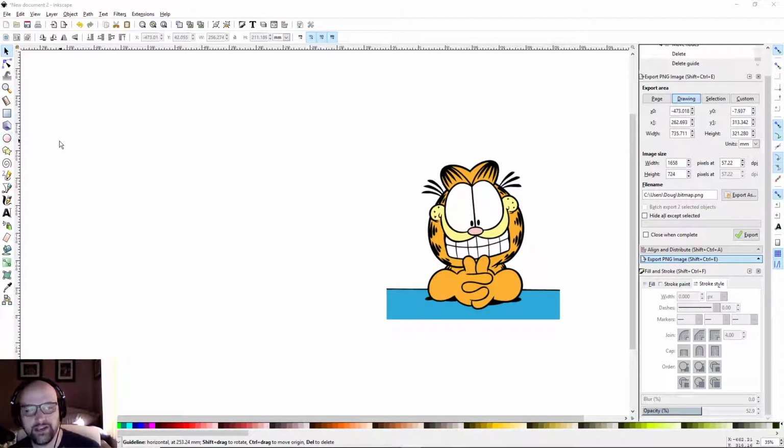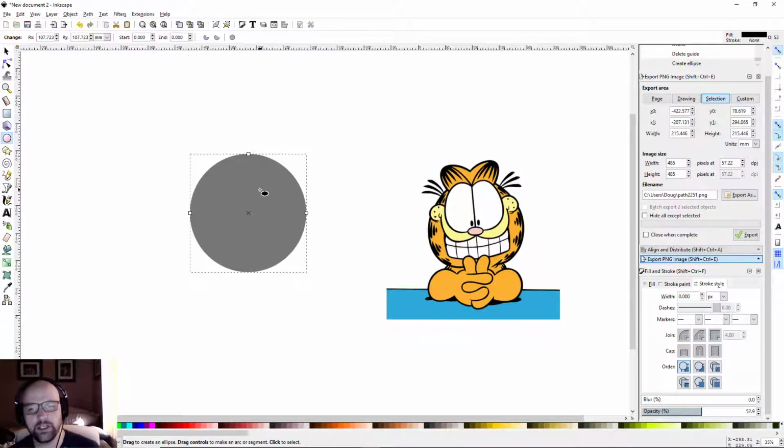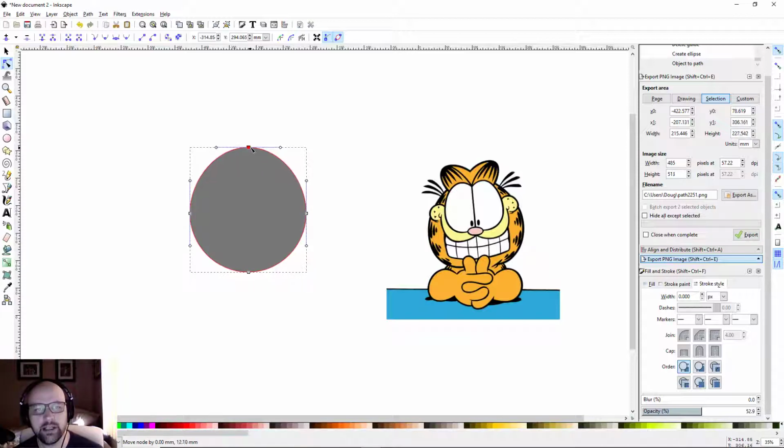So how I'm going to do that is I'm going to take an ellipse shape, and then I'm going to hold control, click and drag it out so I have a perfect circle to start out with. And then I want to turn it into a path by going up to Path and hitting Object to Path. Now I want to grab my Edit Paths by Nodes tool over here, so I have these nodes to play around with. And I want to drag this top one up by holding control and then dragging that guy up.